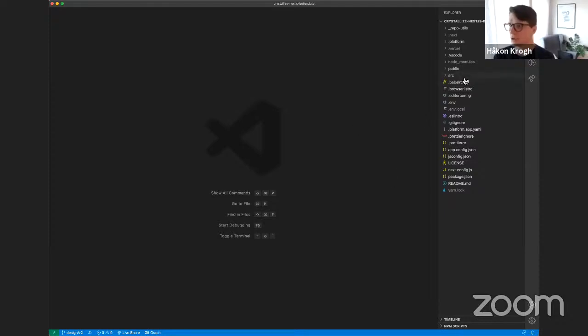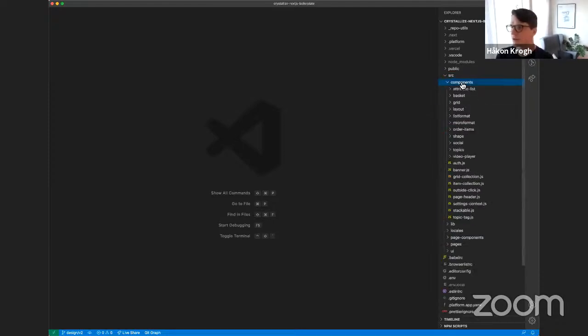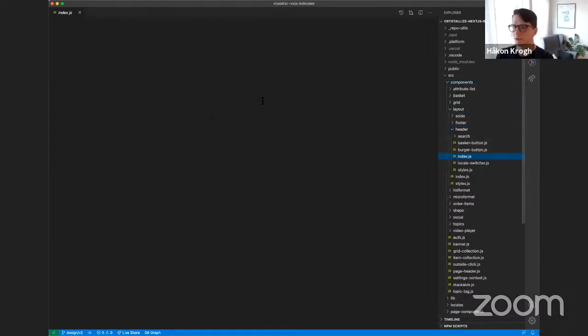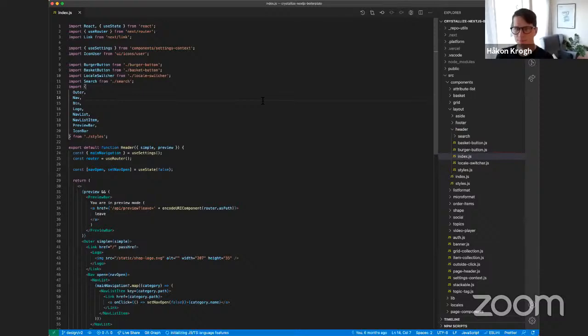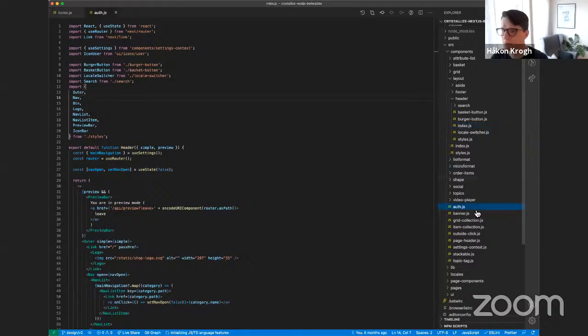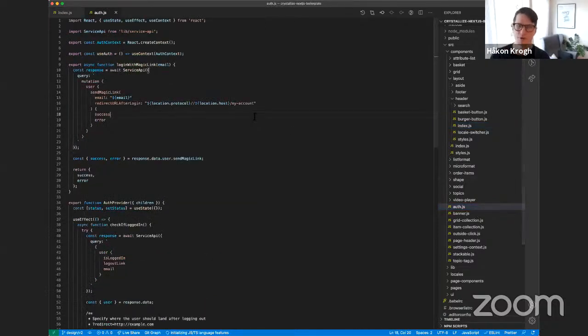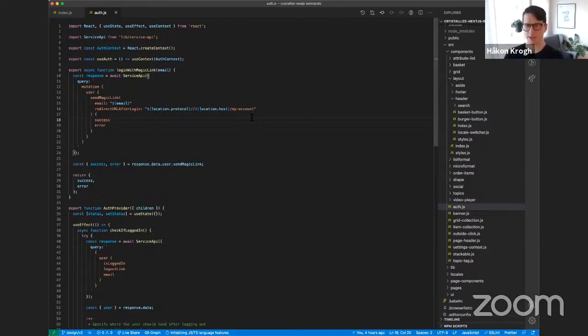So let me just quickly show how the front end would find out if you're logged in or not. If we have that, I'm not sure. If we don't, we can easily add it. I don't think we actually have that one. Wait, we have something here. Yeah, we do. Okay, this is a good example.